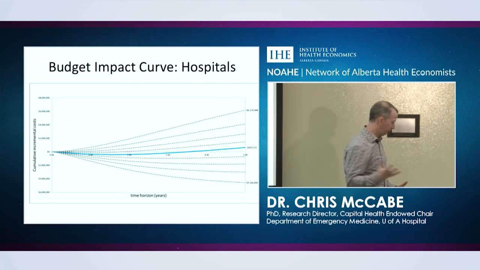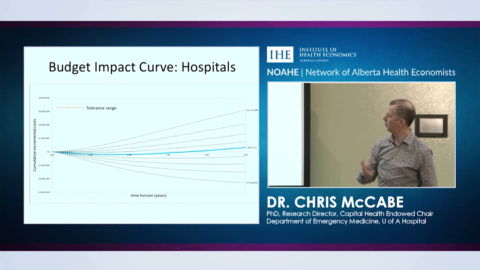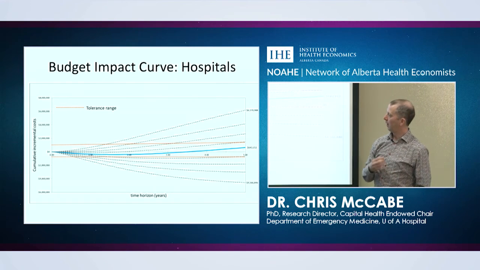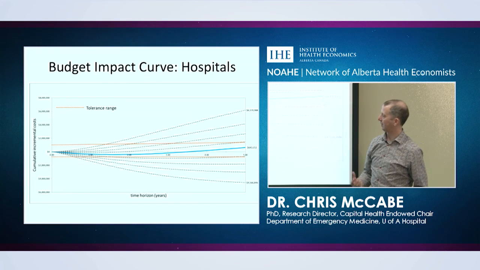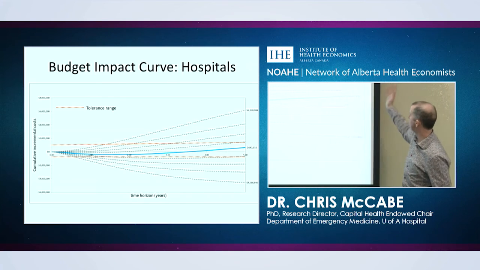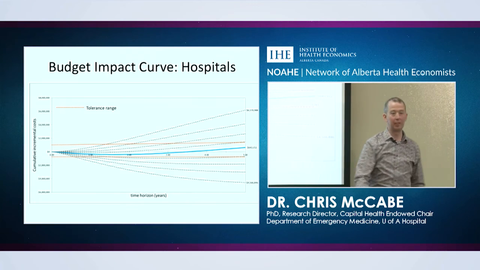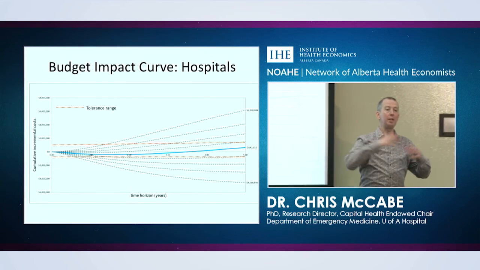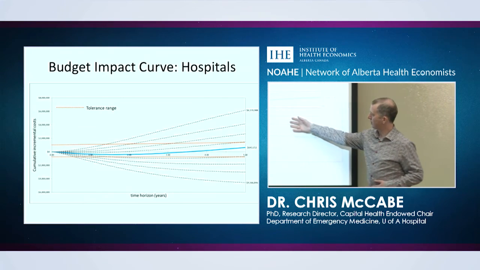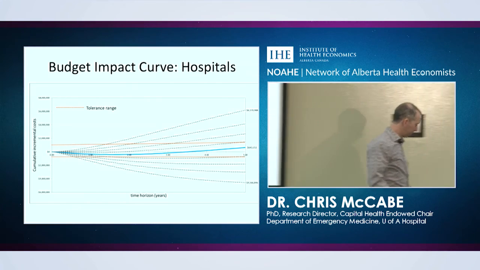In providing this sort of information, we can start to support what I was talking about in terms of conditional contracting. We can identify a range of tolerance. So if we say, you know, plus or minus 10% is fine. If what we observe with hospital inpatient is in this range, plus or minus 10%, we're happy. We've got what we've bought. But then we can monitor to see at certain time points, are we outside of that tolerance range?